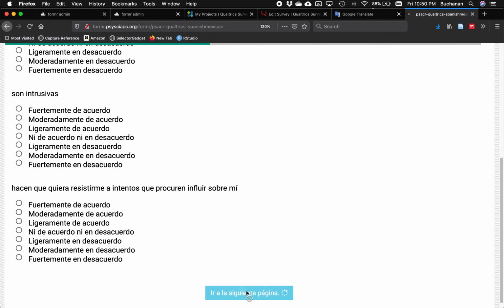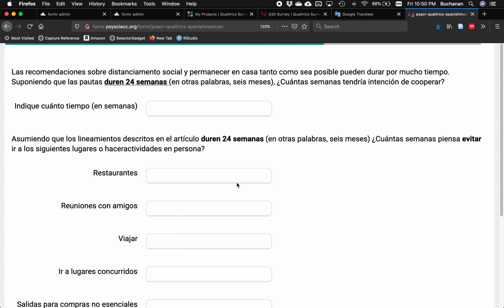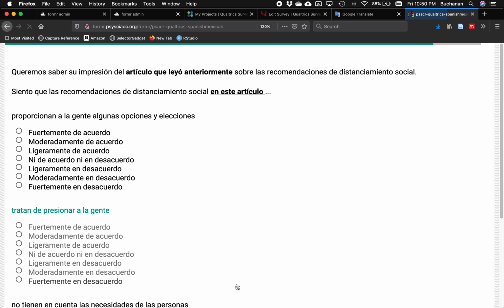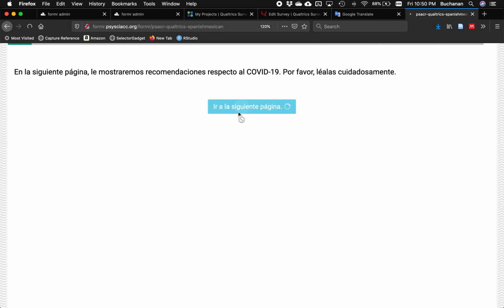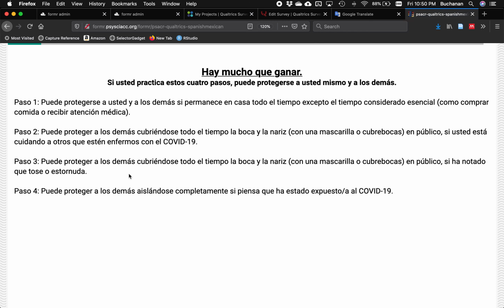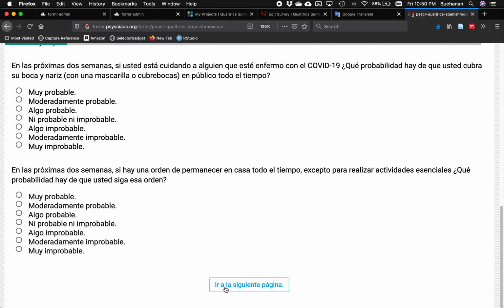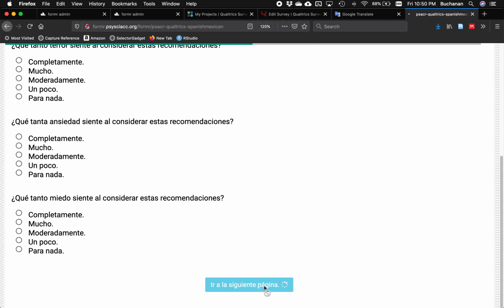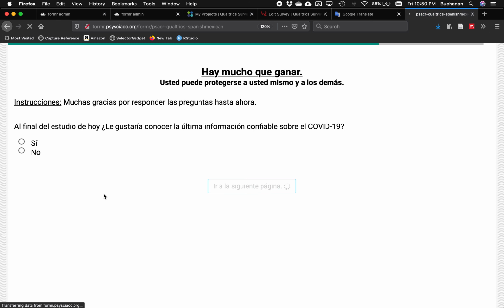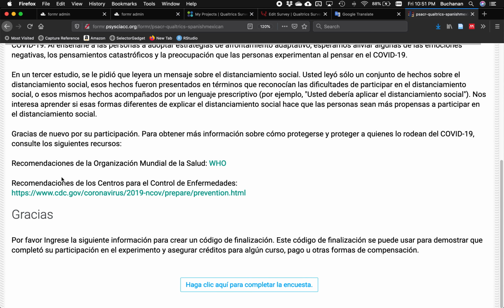There are different versions of things they might get assigned to, so you might not see these exact same screens, but it's about 15 to 20, 25 minutes either way, if you're reading it and actually answering and not just clicking like I am. We got lucky. We didn't see the picture version, which is the slower one. Now we should be at the end. At the end here, they'll see a thank you very much.